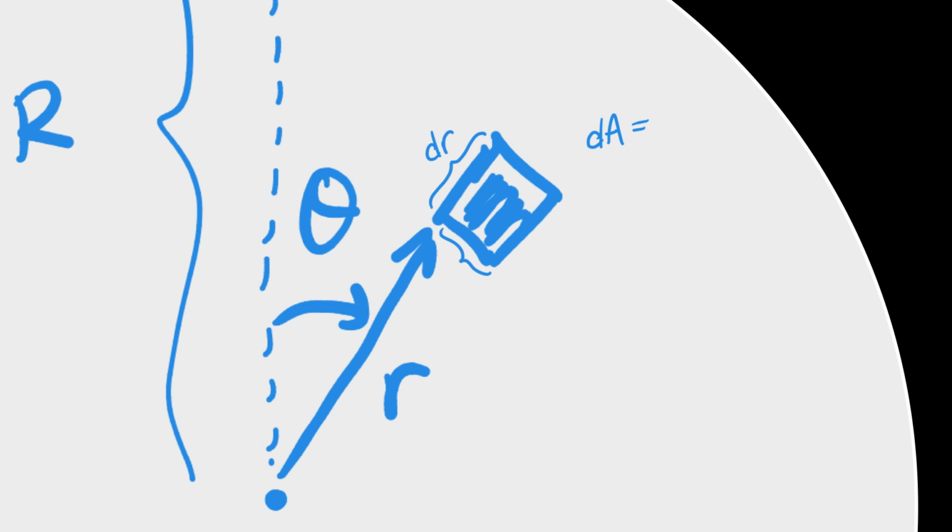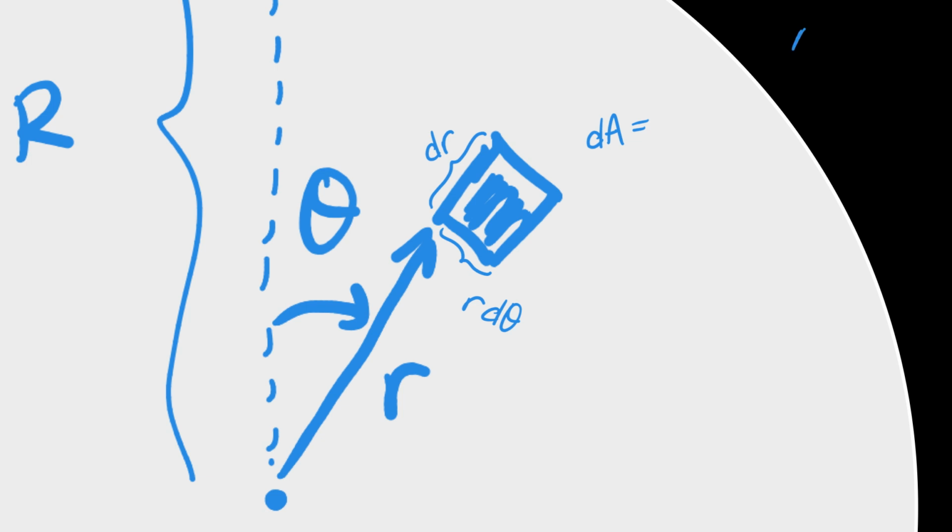I think the other one, you're not going to believe me right away, but I'm going to say it anyways. R d theta. You know how a compass works, how you set the radius and you just do a little bit of an arc? Isn't that the same thing? I'm going out a distance r and then kind of sliding my pen over a little bit in d theta to get that length.